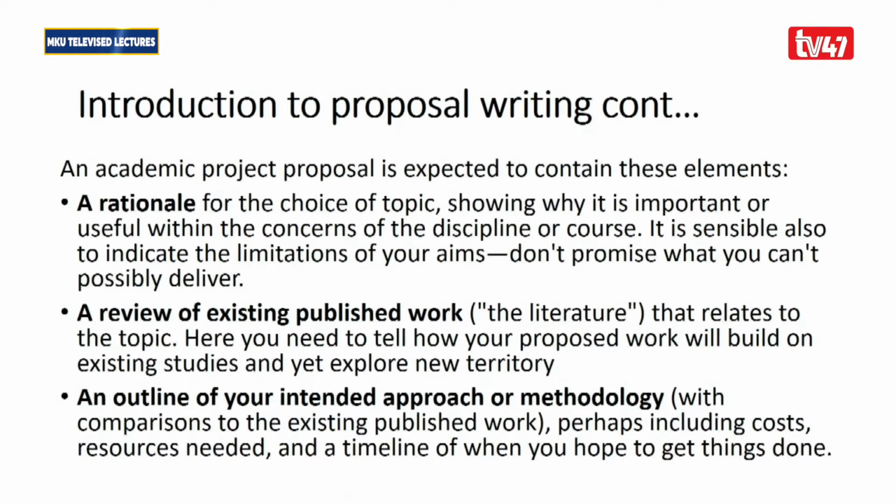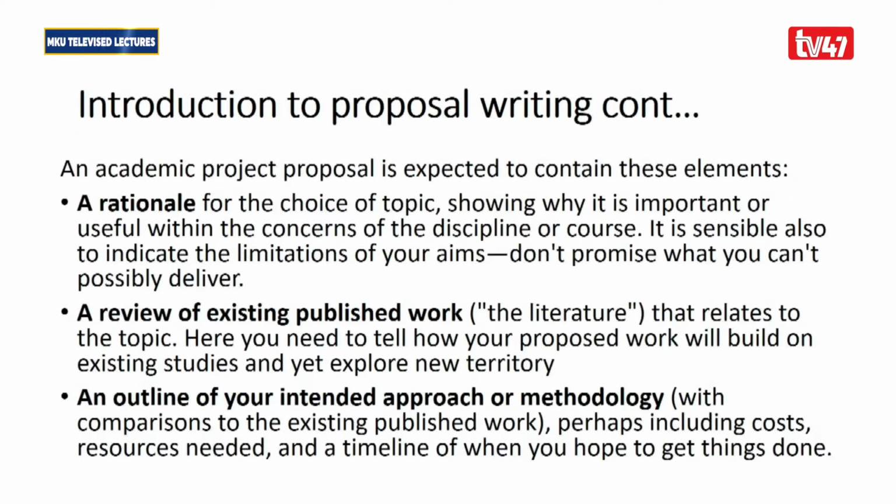So perhaps including things like cost, resources needed, and timeline when you hope to get things done. So it is good to note that you need to include what cost implications this project will have in your budget. What are some of the timelines? How long will it take for whatever you're proposing to get done? What models do you intend to use? How do you intend to do things like data collection and so on?